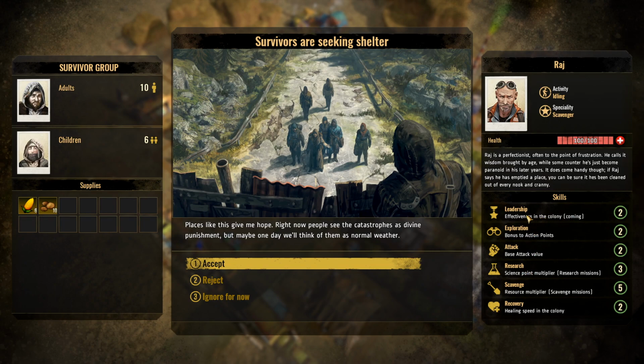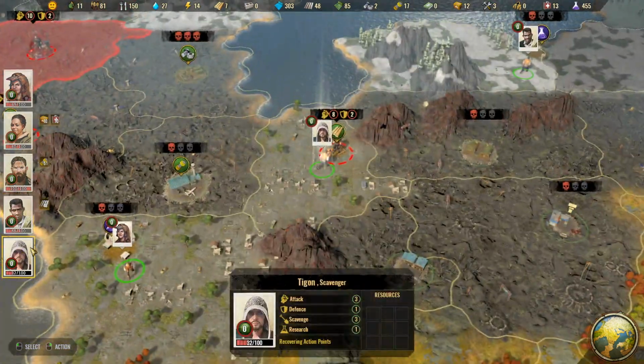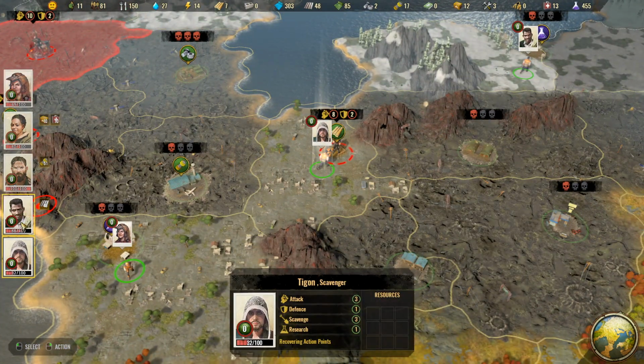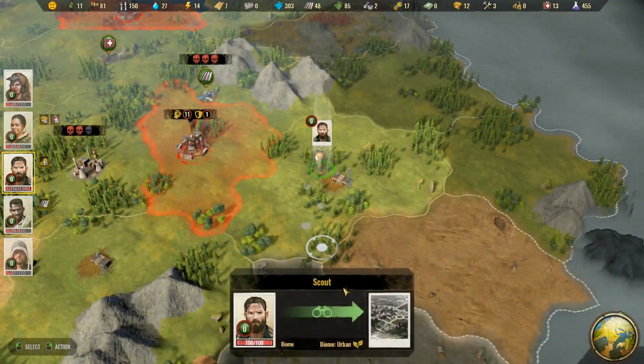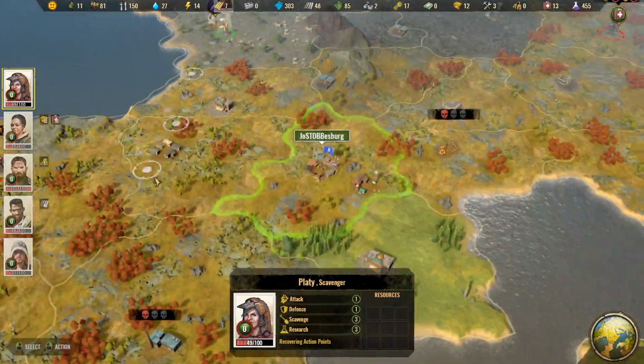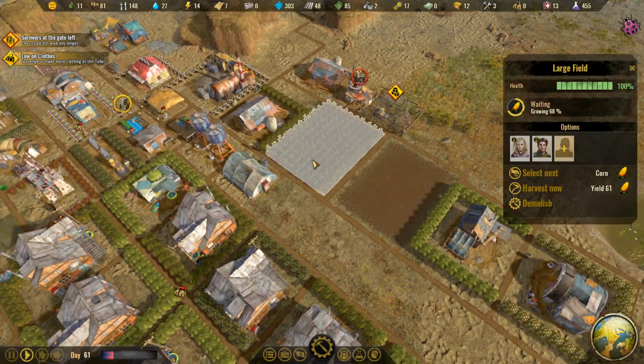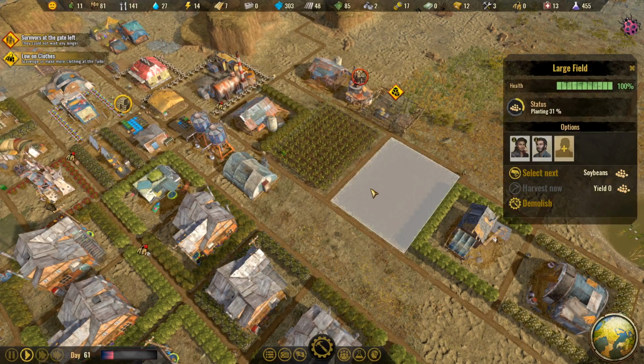I'm going to reject, because I don't think 1, 2, 3, 4, 5. Okay, I did actually need one more. How many fighters do we have? We've got 1, 2 fighters. Gatherer, gatherer, gatherer. Okay, so then the next group that comes, I should have accepted there. That was a mistake. Damn!